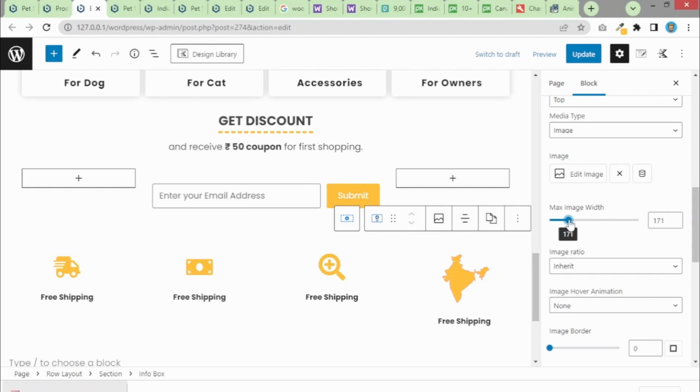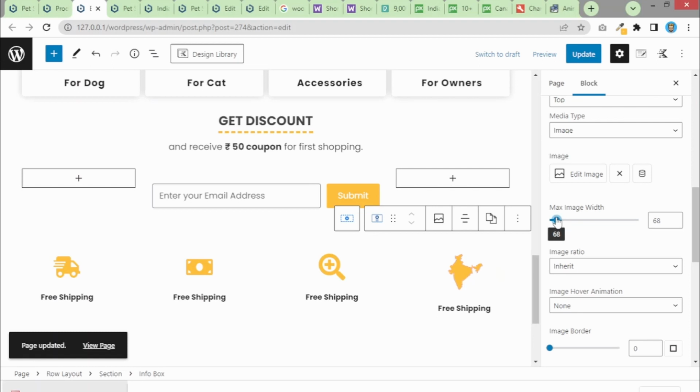Let's change it like this. I don't know why it is not changing. Let's update it. We are going to make it similar to this one, and let's change.